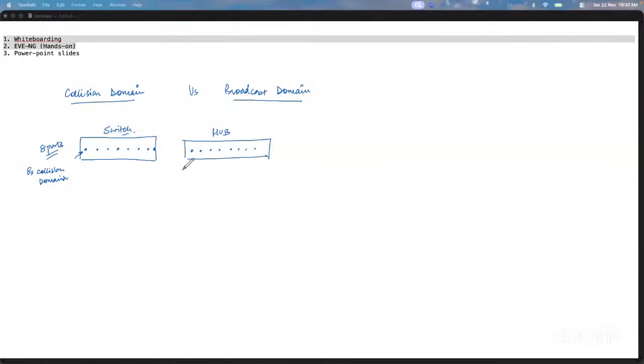How many collision domains do we have in this hub? Okay. In a hub, if we differentiate between a switch and a hub, all the ports are part of one single collision domain.